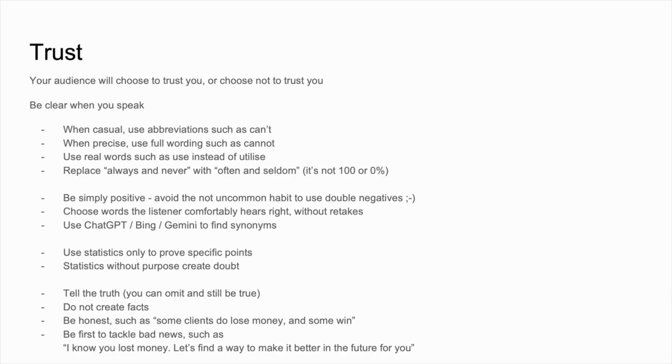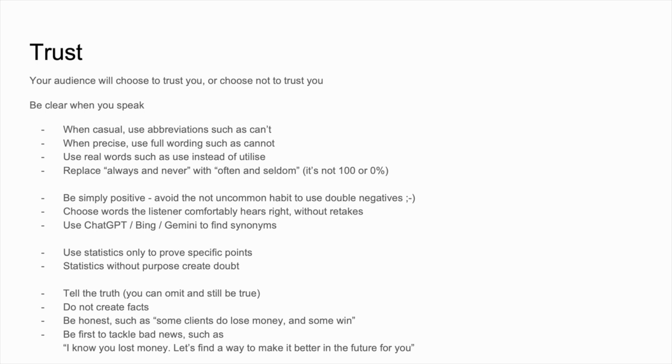Secondly, furthermore, statistics. I think statistics are very important if you're doing a presentation, but only use statistics when you want to nail a point. There's a specific thing that you want to communicate. That's when you use a number as a part of that message. Don't spread numbers around just for the sake of it, because people won't know which number to concentrate on. And if they don't know which number to concentrate on, you're being unclear, you've lost them. So only use numbers when you absolutely need them, and use them then to make specific points.